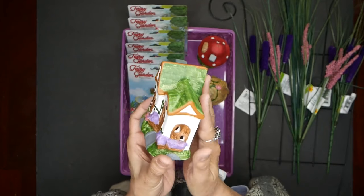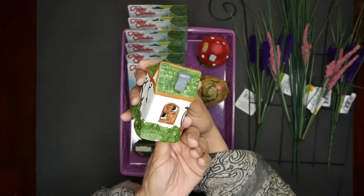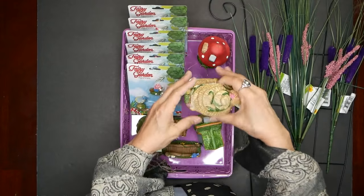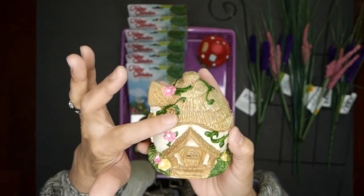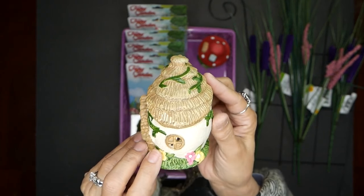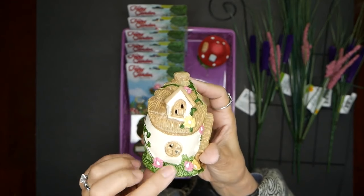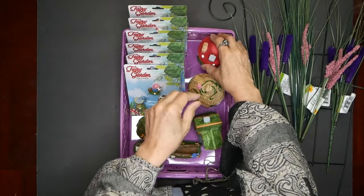Here's our Victorian manor. I remember this one. It's one of my favorites. Seems like a nice place to stay. What do you think? And then the thatch roof. It reminds me of Alice in Wonderland. What do you think? I love that thatch roof, but I'm not sure it would be very nice in the summer. Seems like it might be a little bit hot to live there. But it's cute anyway, all the way around. I think they did a good job.